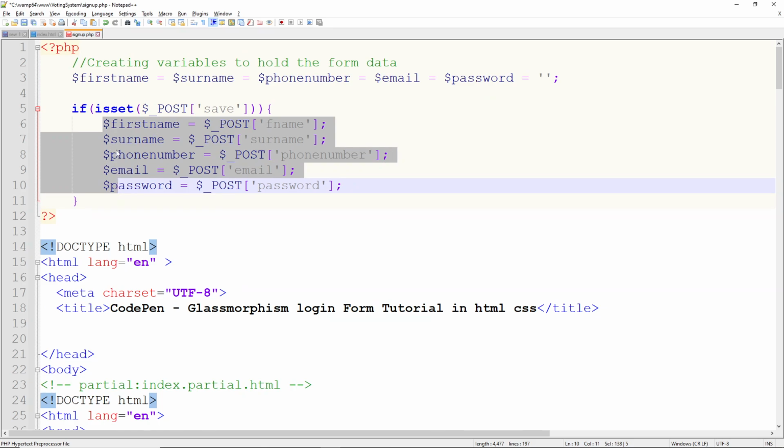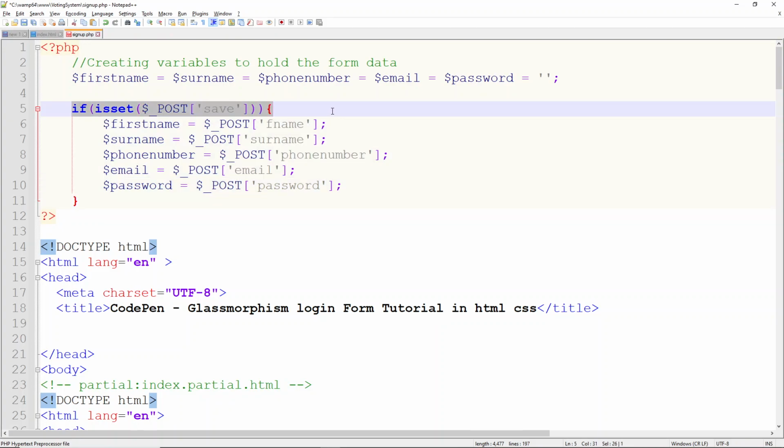That is exactly what this particular if statement is doing. isset is simply saying, has this button save been clicked? As we've said, we picked data and action from forms using method post, and by using method post, we use the $_POST super global in order to do that, and the name of our button is save.